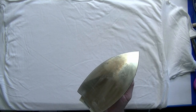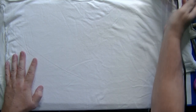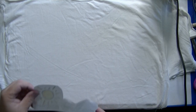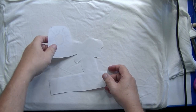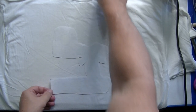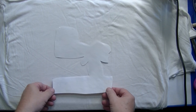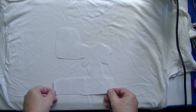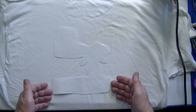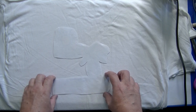Okay, be careful not to burn yourself or anything. And then center this where you want it. This may be the trickiest part of the whole project, so take your time. Make sure you're getting it straight. Okay, I think that's where I want it, right there. Eyeballing it.